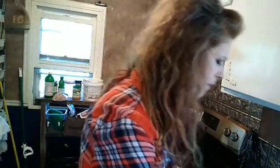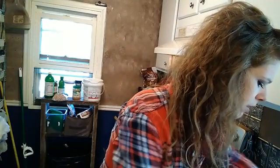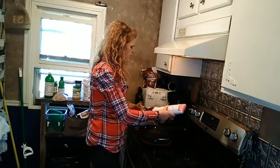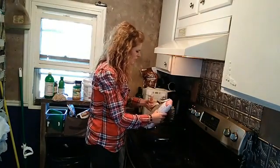So I have some thawed hamburger here, ground beef. I'm just going to open it and we're going to brown this up. Now, if you are a vegetarian or vegan, or you just don't eat meat, you could skip this step and just do all beans if you want. It's up to you, but I like a little beef. It's delicious. It just gives it a really good flavor.